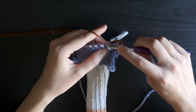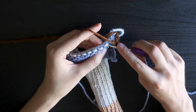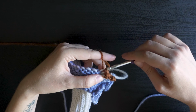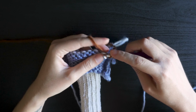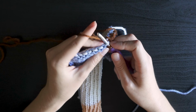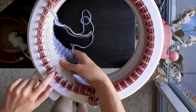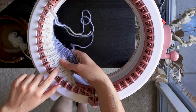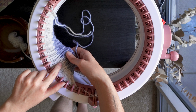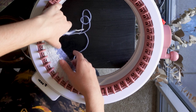This next point is in a similar vein as the previous point, but if you want to add a border of some kind to either end of your project, then doing that with waste yarn on your project again is going to make it so much easier, and you'll be so much less likely to pass over a stitch without securing it. Next, waste yarn makes it much easier to count your rows while your project is still on the machine. If you're a more advanced Sentro user or you're also a hand knitter, then this probably isn't that big of a deal, but for all you beginners out there, this can be very helpful.